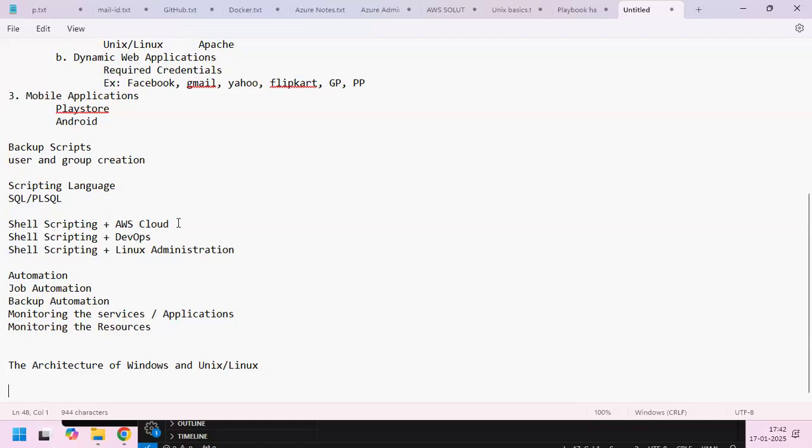Yeah, definitely. The profile will be AWS admin or like what? No, your profile will be on AWS, but with knowledge of shell scripting. Okay, the job profile is called AWS admin, right? Admin. Okay. DevOps engineer, with knowledge of shell scripting. Linux administrator, with knowledge of shell scripting. So the profile gets weighted. If we add shell scripting to AWS or DevOps or Linux administration, 100% you get shortlisted.